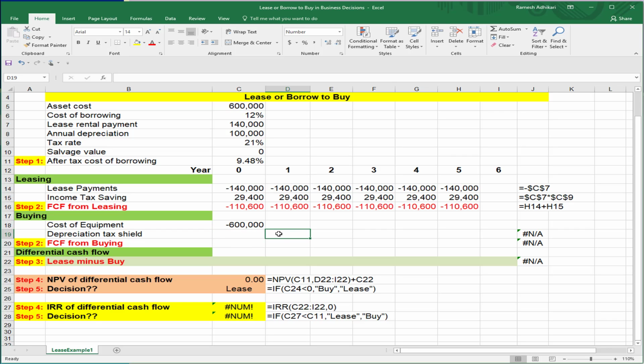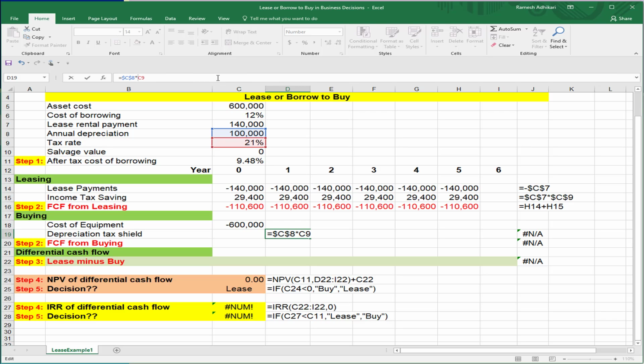So the depreciation tax shield, actually, what is the depreciation tax shield? Remember, if you buy the equipment and you can depreciate over the next 6 years, and remember that depreciation is an expense in your income statement, and therefore there is some tax saving, and that's what we refer to here as a depreciation tax shield. And how do you compute that? That is going to be your annual depreciation, 100,000 times the tax rate. That is the tax saving you are having since you decided to buy the equipment.